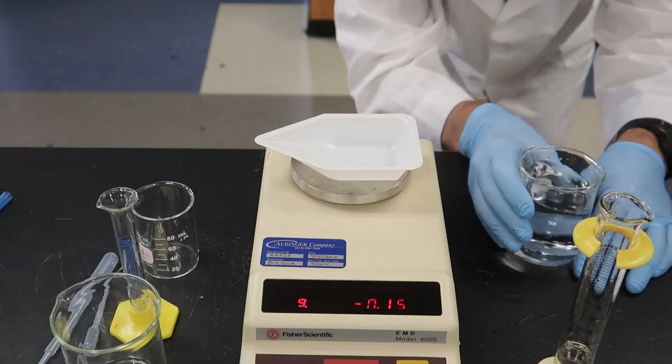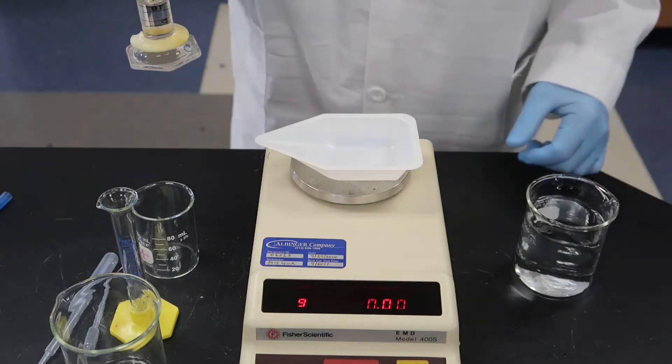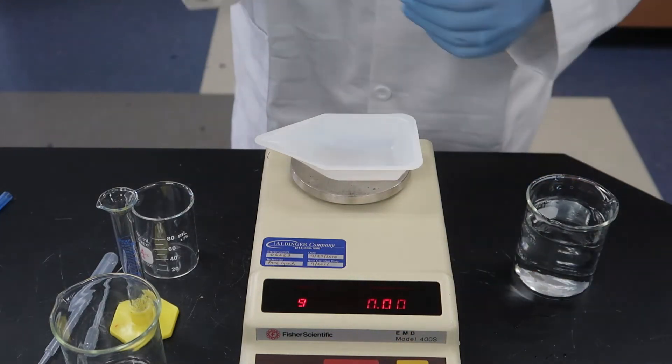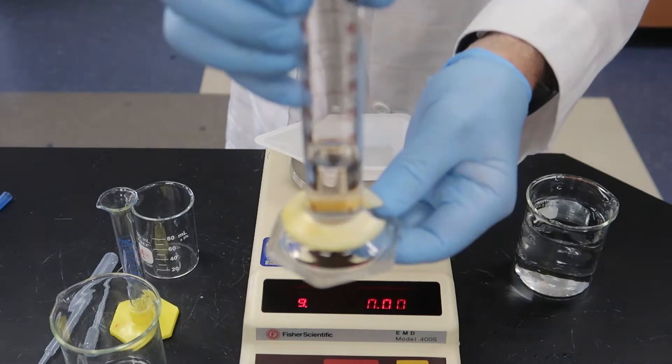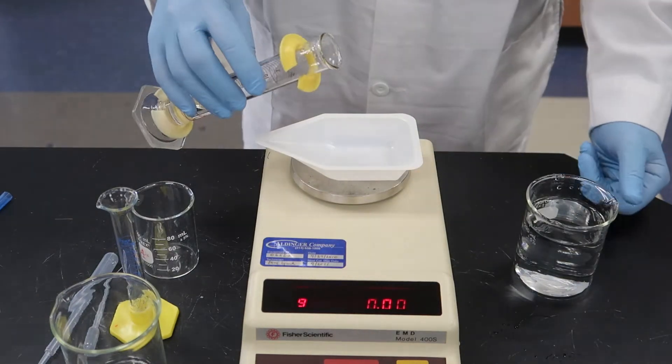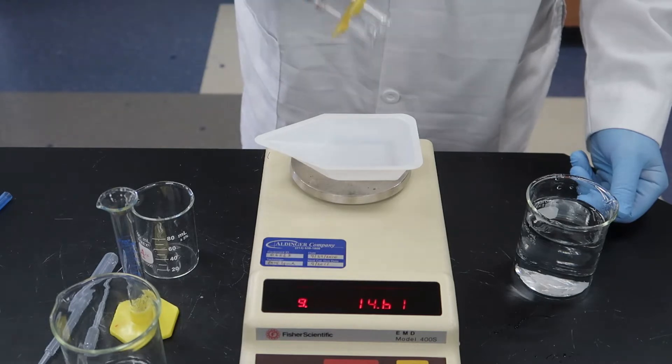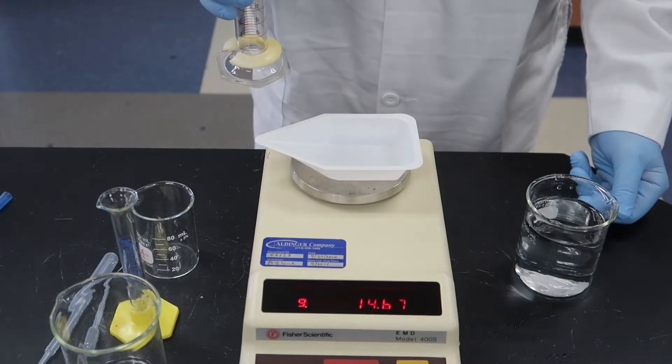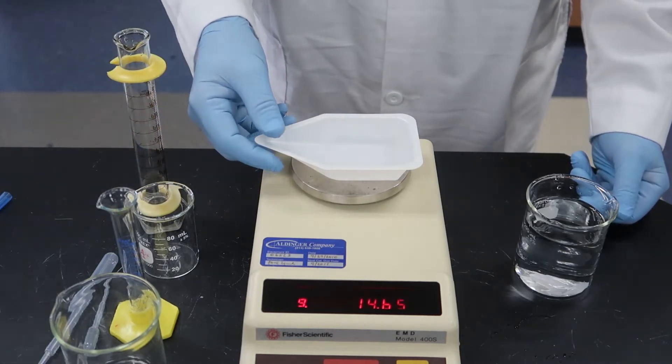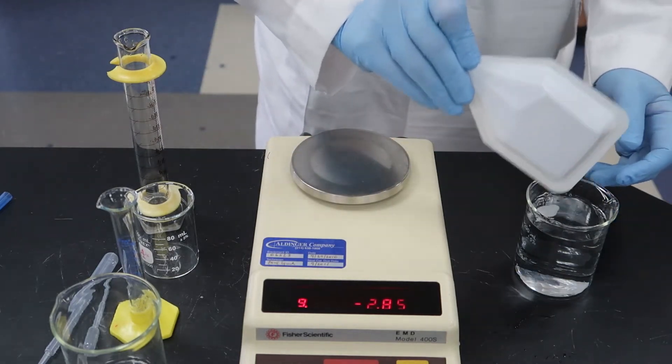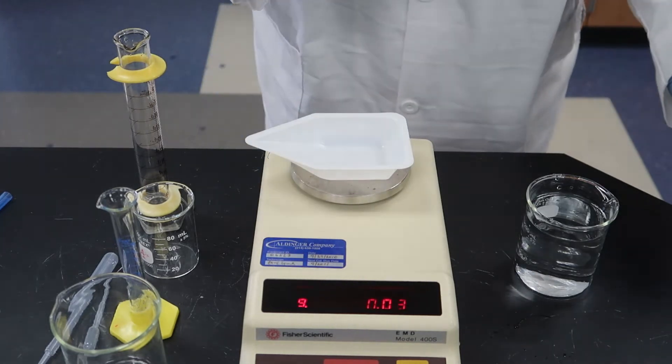And whenever you're measuring the volume in a graduated cylinder, you want to measure from the bottom of the meniscus, which is the curved surface of the liquid. We want to zero our balance so it says zero and accounts for the weight of the weigh boat. And again we have 15 milliliters. It's a little blurry so it's hard for you to see that, but it is at 15 milliliters. We'll pour that in and see how much that weighs. And it looks like 14.67 grams. You'll notice the numbers jump around a little bit just because the scale is so sensitive even the movement of my hands and arms will affect the measurement there.